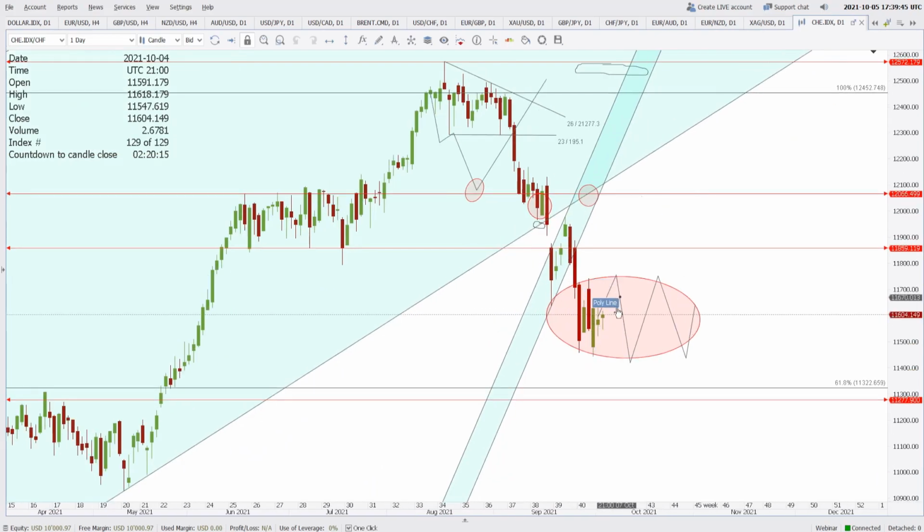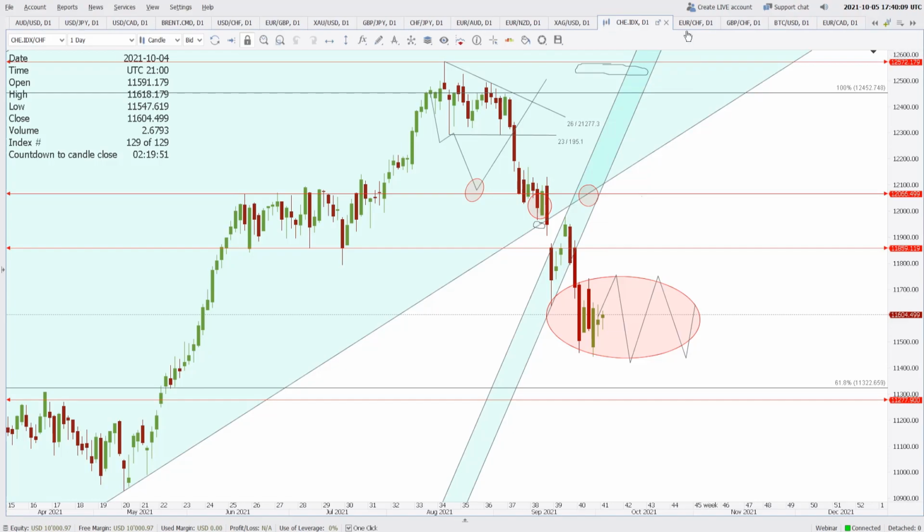Swiss index, nothing, churning. We concluded yesterday that the price will keep on moving in this area for some time. This is called churning of price before it explodes one way, that is up or down. If it goes down, then 11,277 is what we are expecting as a fresh support, and if it starts going up, then 11,859 is what we are expecting as a fresh resistance for this index.